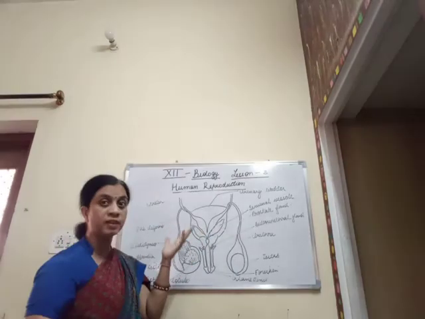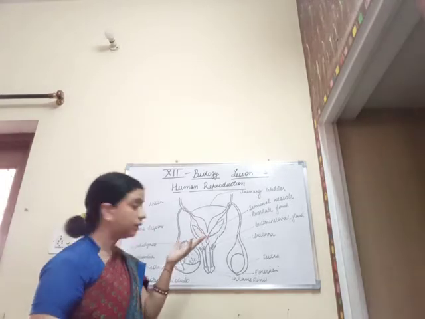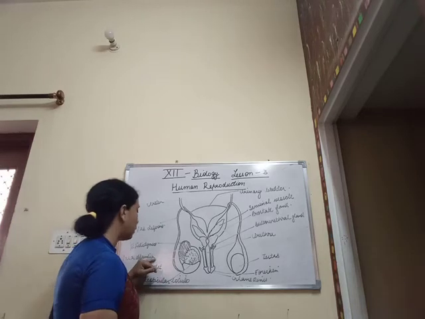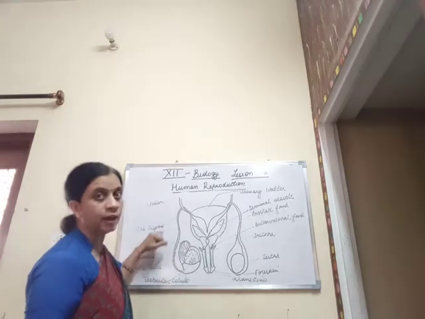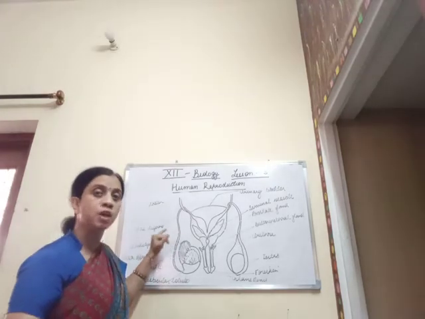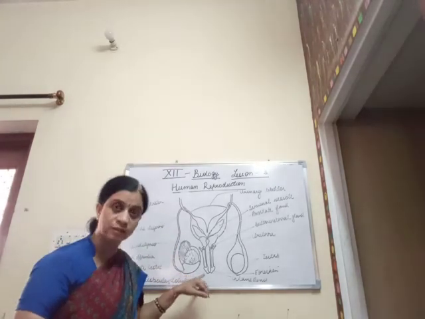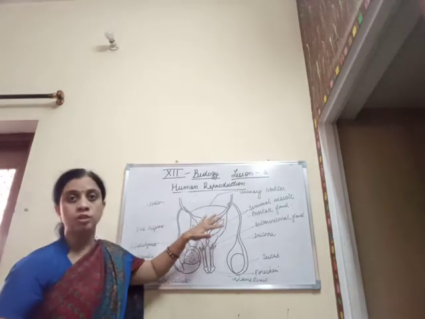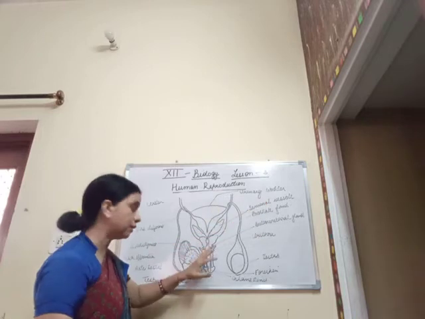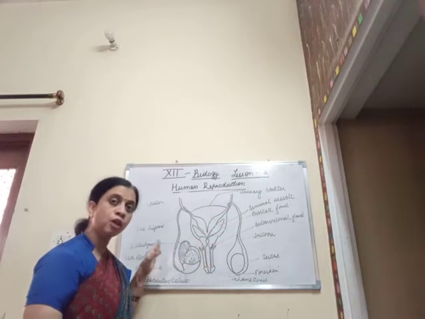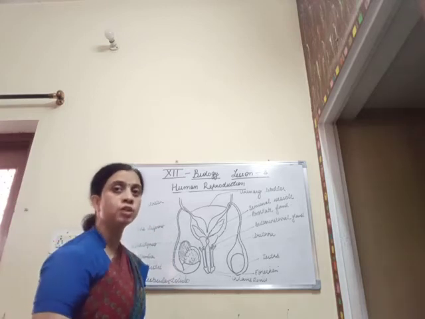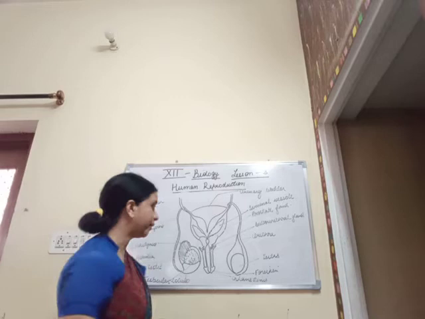When I was talking about the second portion, that is the accessory ducts, as I told you, it includes the rete testis, the vasa efferentia, the epididymis and the vas deferens. These accessory ducts help in the transfer of the sperms from the site of their formation, that is the testis, to the urethra, from where they get transferred from the male reproductive system to the female reproductive system. That is, they provide a passage or pathway for the sperms to get transferred into the female urinogenital tract.